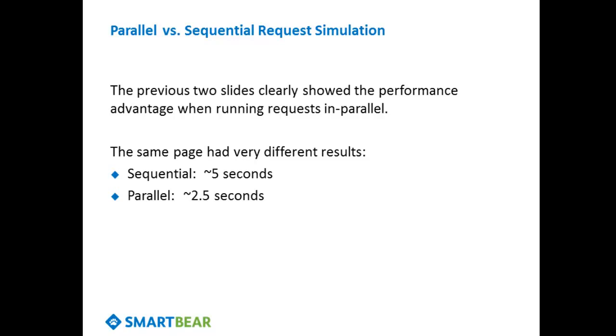Here are the timings returned from the two different paradigms. There's actually a middle ground, which we will not depict here, although it's worth mentioning. Some load testing tools allow for parallel requests, but do not base this on the actual browser results. For example, a tool may allow you to configure the number of parallel requests, ignoring what the browser did. This will speed processing, but will do so in an unnatural way. It is important to record which requests the browser ran in parallel and duplicate that for your tests. Each browser treats parallel requests a little differently. Some allow more or less concurrency than others, for example.